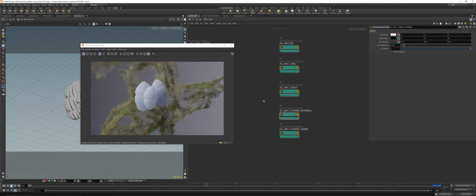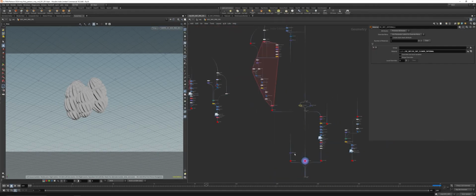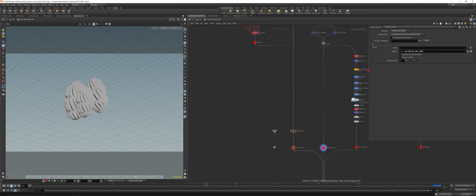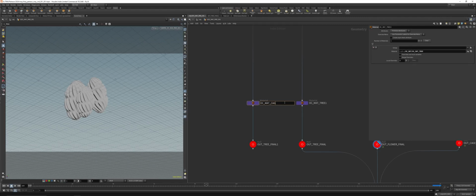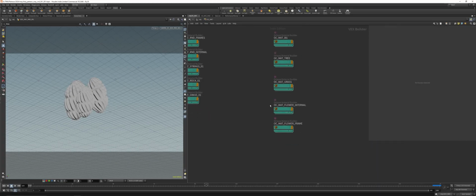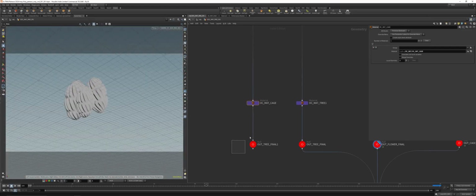Okay, cool. And then we need one more material that I totally forgot. The cage. We need the cage output. So this will be cage. Oops. Cage. And this will be cage. Let's just jump in here, and it's not there, of course. So we'll just use the frame. Copy the name. Cage. There should also be a material applied.